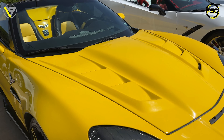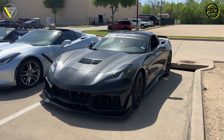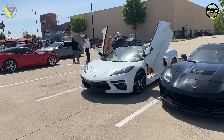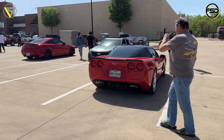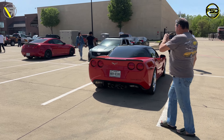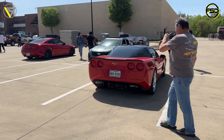By the way, that ZR1 is Elkhart Lake Blue - I forgot earlier, I get sensory overload seeing all these cars. There's T right there - Jason, this is his car. You have seen this one a million times in the videos. Great guy, love having him come out to all our events. And there's his car with the matte stealth wrap from Expel, got the lambo doors and competition seats - absolutely awesome. A couple more Elkhart Lake Blues. I hear Brian over there - Brian Flood, he has the Long Beach Red Grand Sport with the lambo doors. Corvette Racing Yellow - check out this engine bay, absolutely crazy.